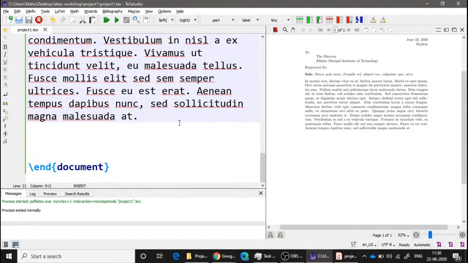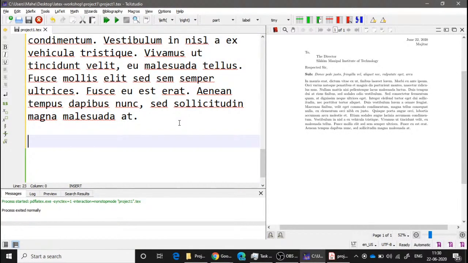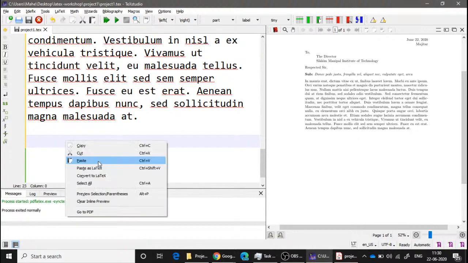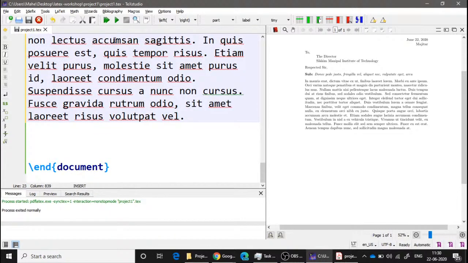And then for the second paragraph, I can just go one line down, one more line down, and go to the website again. I can copy any one of the paragraphs. So let me copy this paragraph, and then go to the text studio again and paste it over here. Now that is going to give us this, correct?